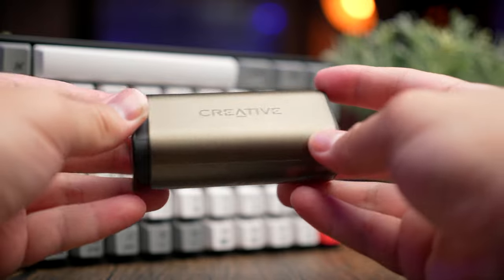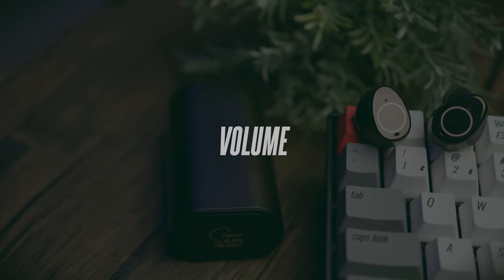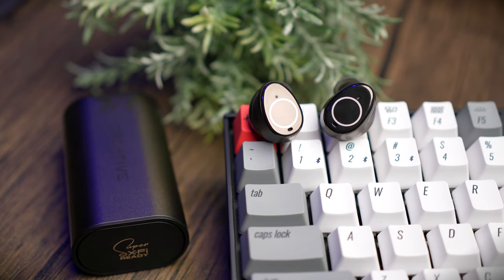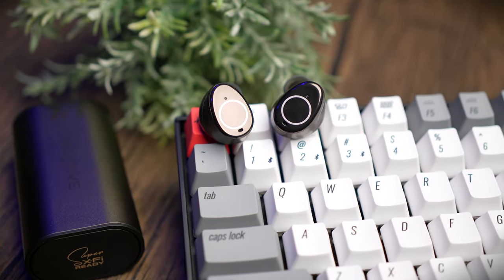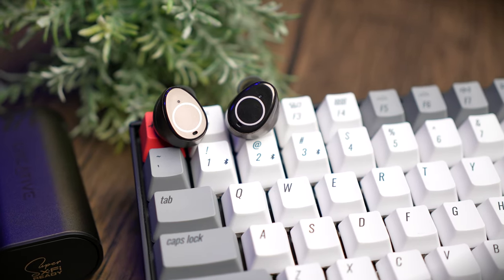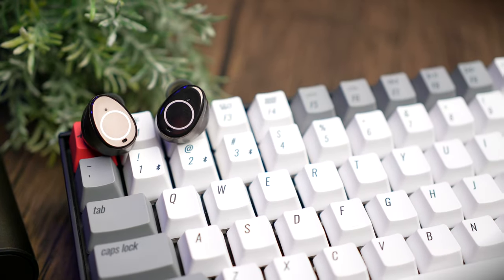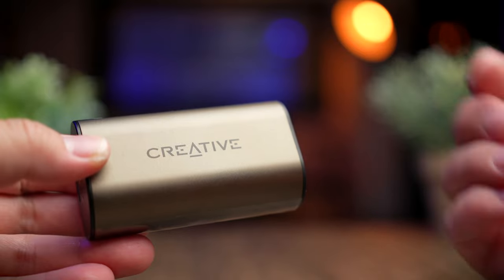In terms of playback volume, I get a decently comfortable level at about 50% with ANC on, so it's not the loudest at lower volumes. However, it increases quite drastically around 70% — these earbuds get really loud — and at 80% and higher it's uncomfortably loud for me. So if you like your earbuds loud, this will be perfect for you.